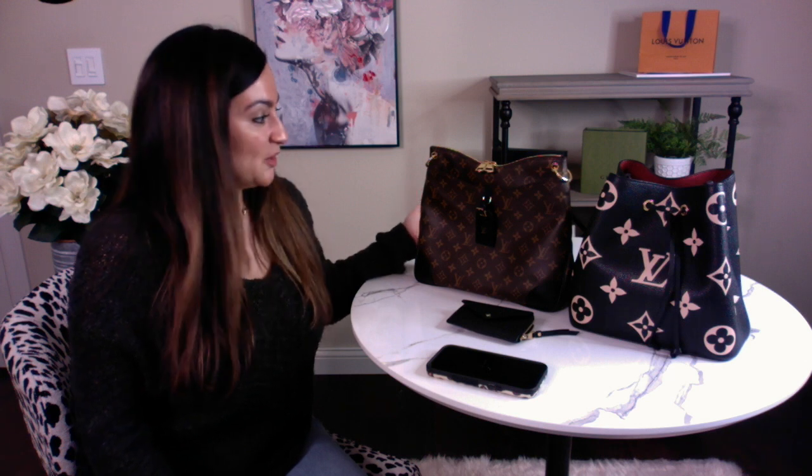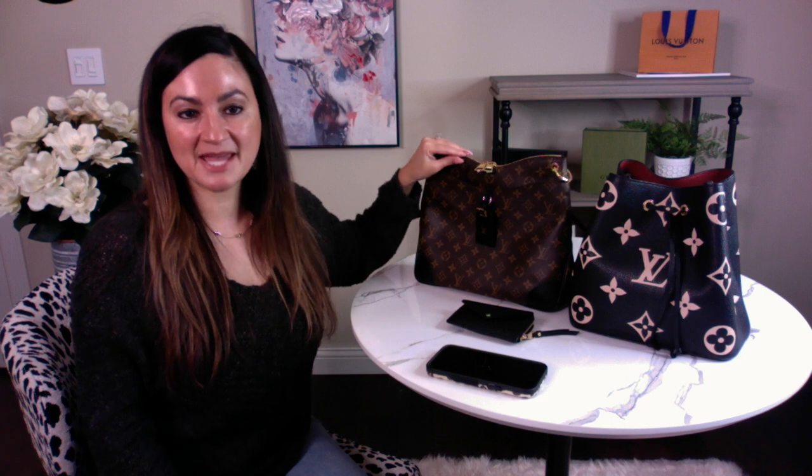There are some really good pros to having these chips in the bags. When they scan it, you can get all the information about the bag — the style, when it was made, where it was made, who the original buyer was, and whether it was an online store purchase or a boutique purchase. There's a lot of information on these chips, which is pretty neat. My hope is that Louis Vuitton will offer an app in the future that you can use to scan from home and see all the information about your bag, which would make life really easy especially if you're buying resale items and want to make sure what you're buying is authentic.